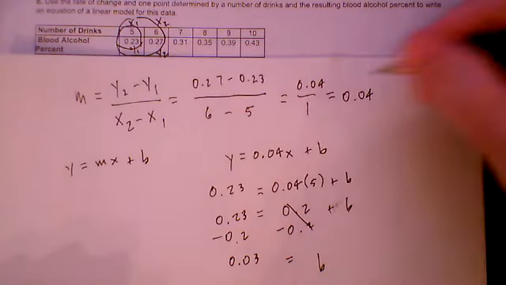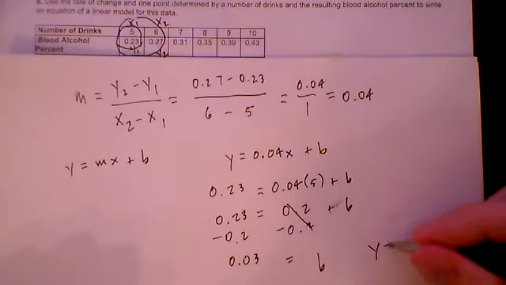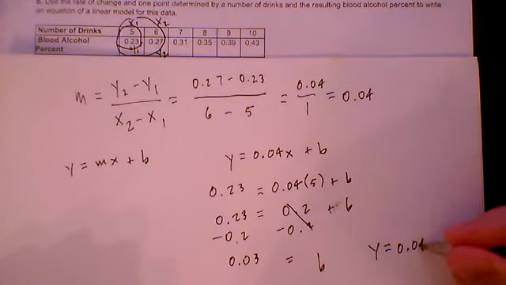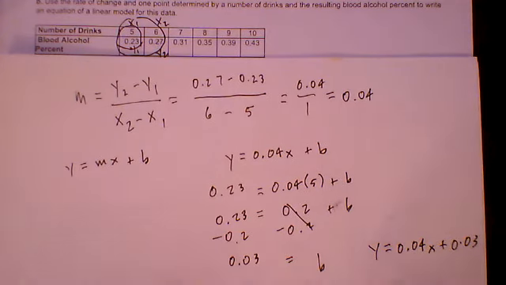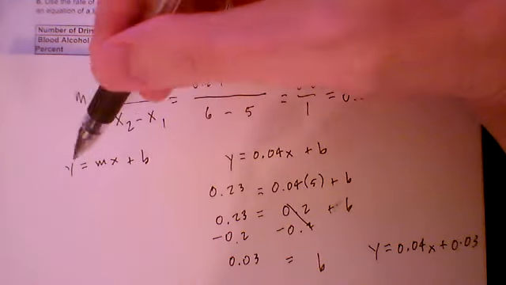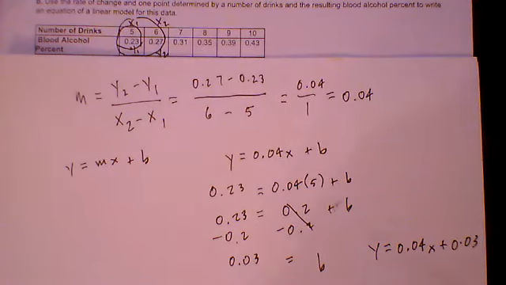I've got my M, which I found in the first part. I've got my B, which I just calculated. So I just put those into my slope intercept form equation and I'm done. Hopefully that's enough to get you off to a good start. Again, I would definitely recommend just using the slope intercept form. We already need to know that for many other types of problems. There's another formula you can memorize for that, but in my opinion, it's not easier and there's not really any benefit to it in future applications. So I would just focus on the slope intercept form equation and using that to get these linear functions that we're going to find throughout this lesson.